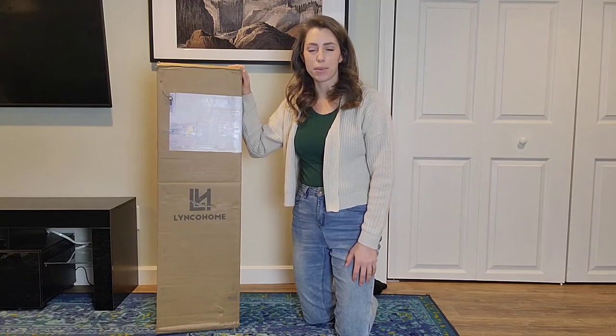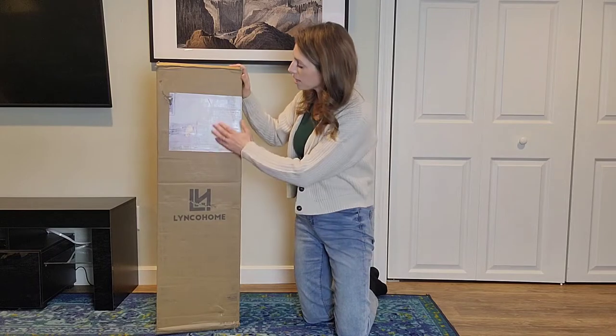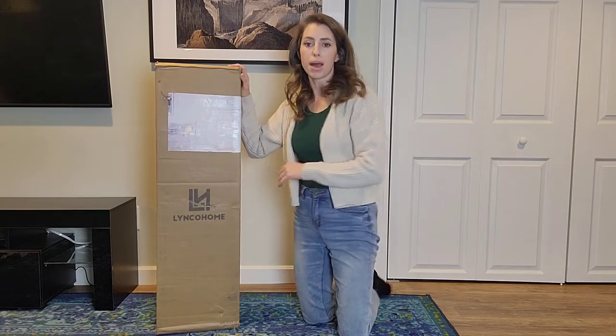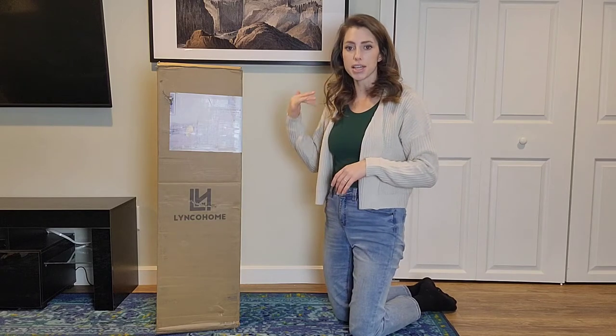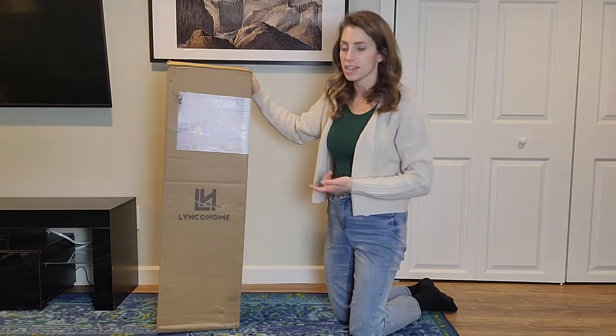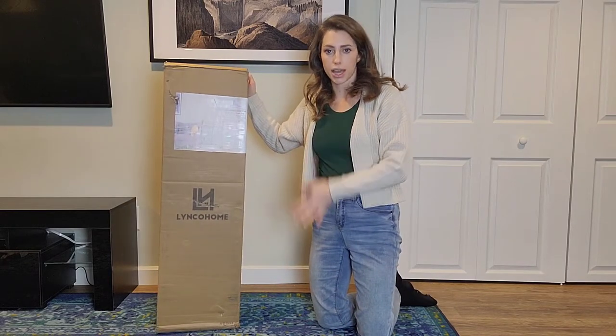Hello, I'm gonna get on here today to share this cabinet with you. This is nice because it's nice and tall and it has storage in it. I have this awkward space between my TV and this picture here in our closet, so we'll just fill it up perfectly. Also the TV doesn't have a lot of storage, so it'd be great to store like DVDs and that kind of thing.